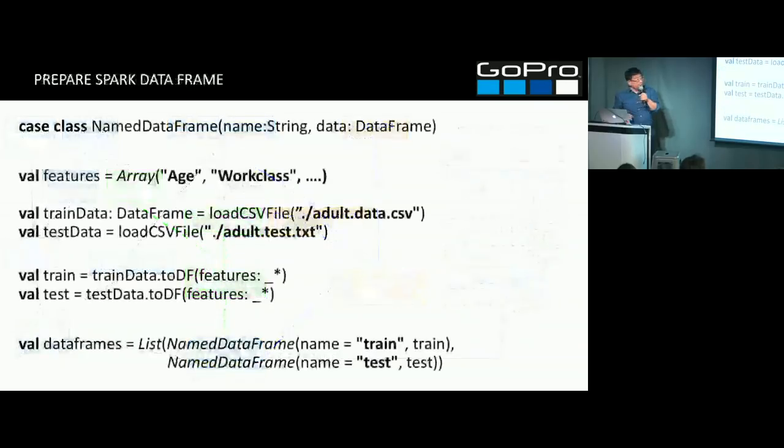So what we have is actually quite simple. This is a sample code. The Python implementation is essentially just using dictionaries, so basically a map with key value pairs. We put some structures around it with case classes, for example named data frames, which is training, test and all that stuff. And then the code is very simple. You load CSV files with a function leveraging the Spark CSV loader. You put a feature there, you load the two data frames, and then you set the columns, essentially features, to a training data set. And then you create this list of data frames.